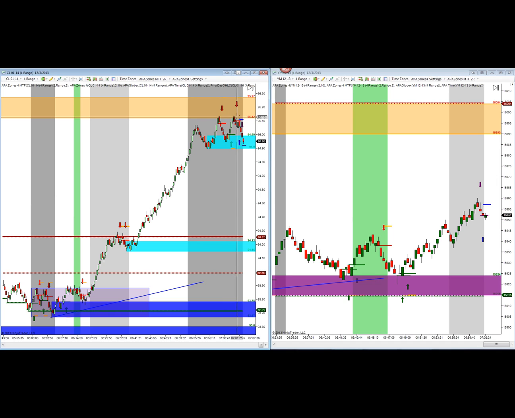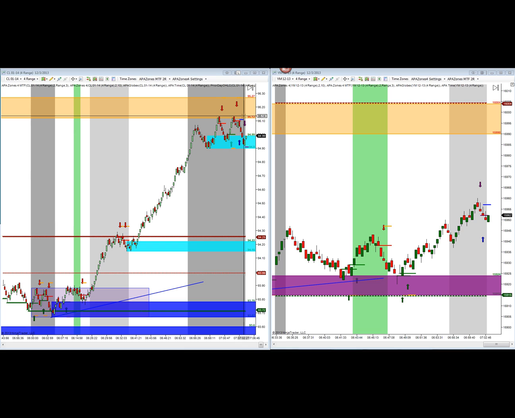Yeah, I think that's the top right there, 95.12. Looks kind of like we're done there. It put in that really nice double top at the top of the hour too, so because it's at the top of the hour, I want to be careful here. I'm dragging my stop up here just below.